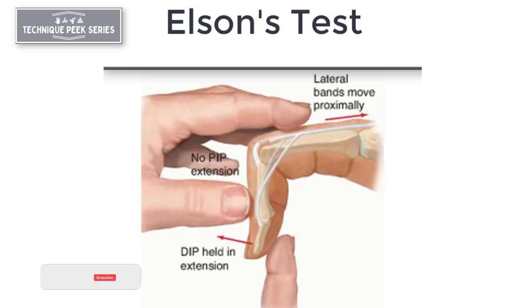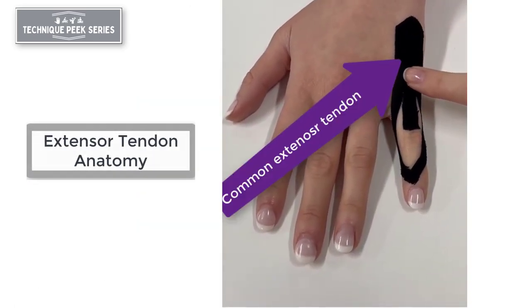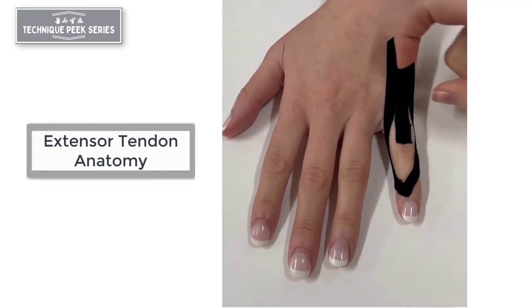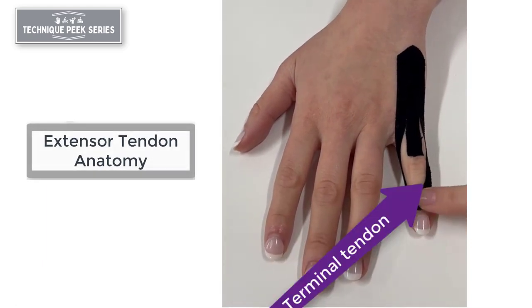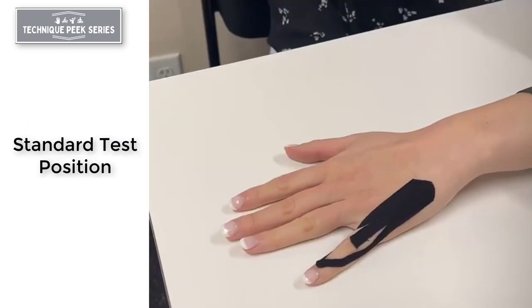Today we're going to look at Elson's test, which is an examination to determine the integrity of the central slip. Starting with the anatomy, we have the common extensor tendon, which bifurcates into the central slip and the lateral bands. The lateral bands then rejoin to form the terminal tendon.